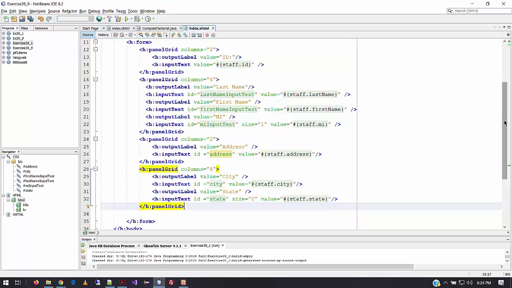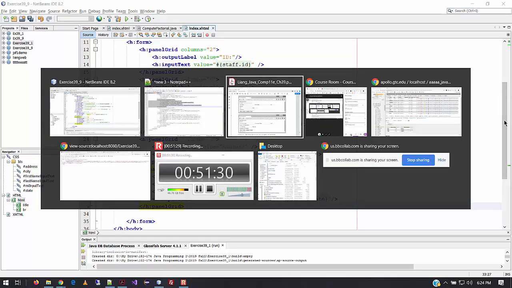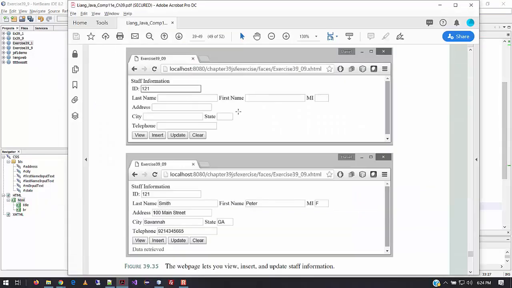All right. Let's go back and take a look again at what we're building. So next is, okay, we got city, state, and telephone. And that seems like 4 columns to me. We'll go ahead and grab the next block of code. No, I'm sorry, that's 2 columns, right? Just telephone and a box for it.